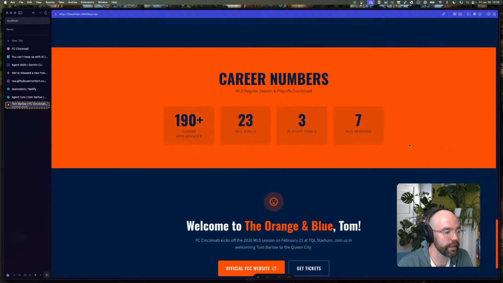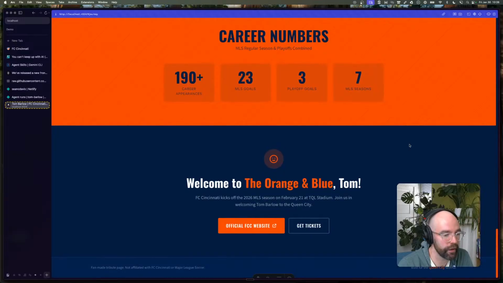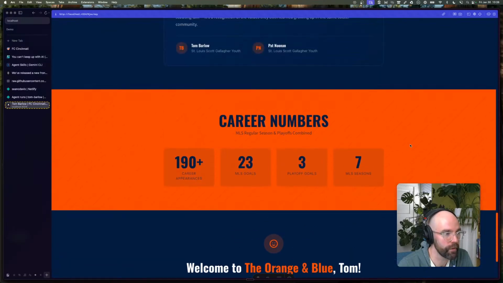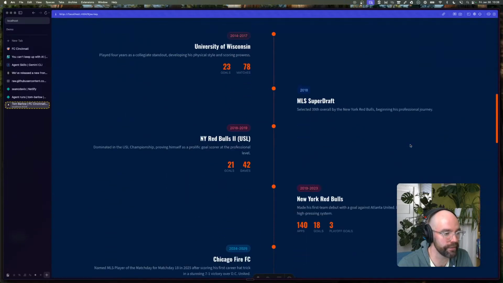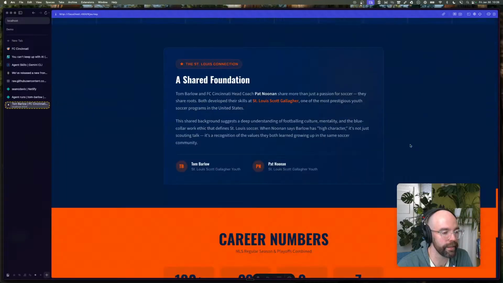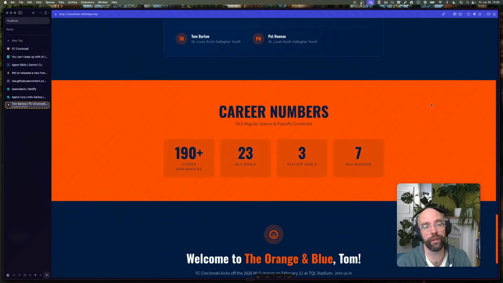I think things like, I didn't say anything about it, but there's no FC Cincinnati logo, which I think would have been a nice touch. I think the use of photography could have helped, even though he's not going to be in a FC Cincinnati jersey necessarily, or kit, I think we call them. I should use soccer or football terms.